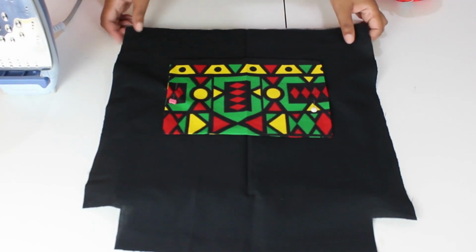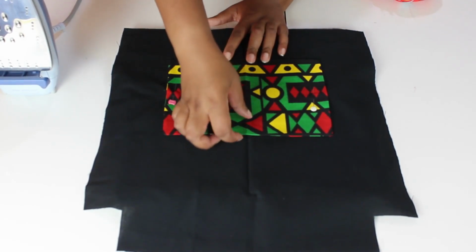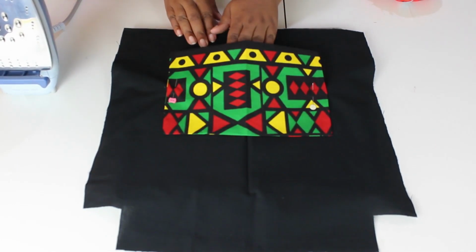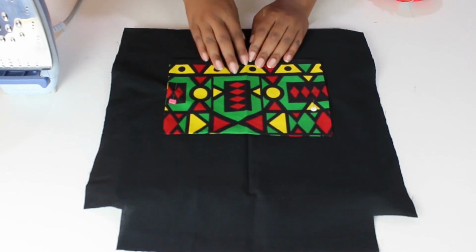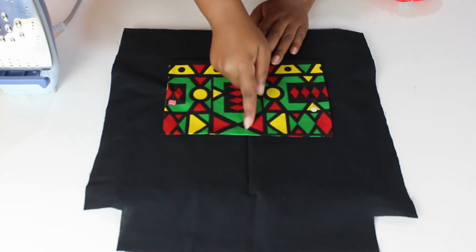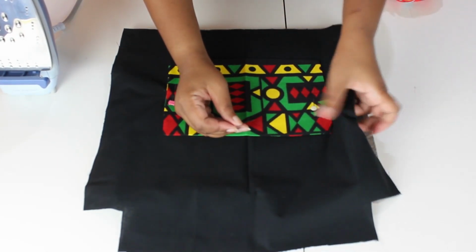So what I'm going to do, I'm going to take this to the sewing machine. I'm going to sew down the side across the bottom, making sure I close my opening, and then back up the side. You want to leave your top part open. And since you have this crease here, if you want your pocket to have 2 pockets, you can sew down that crease if you want to. I think I will.